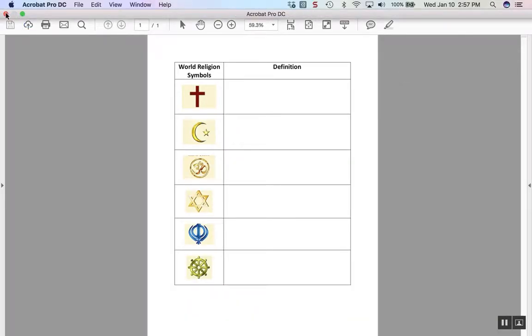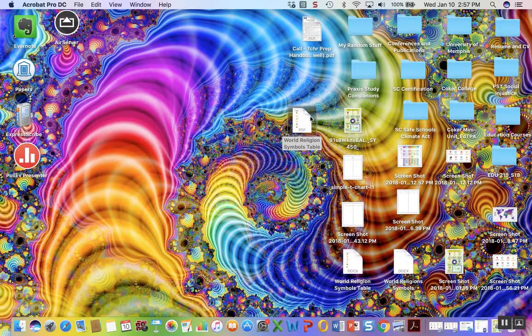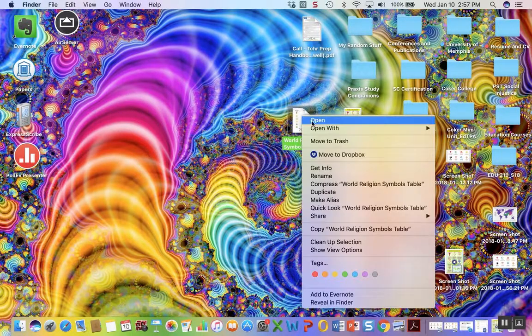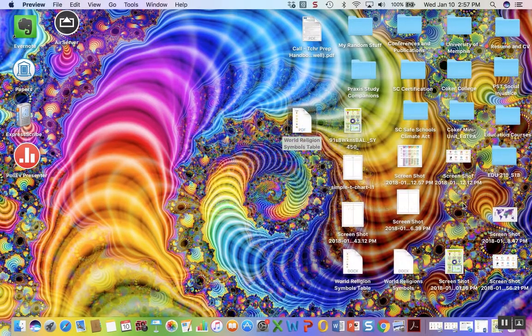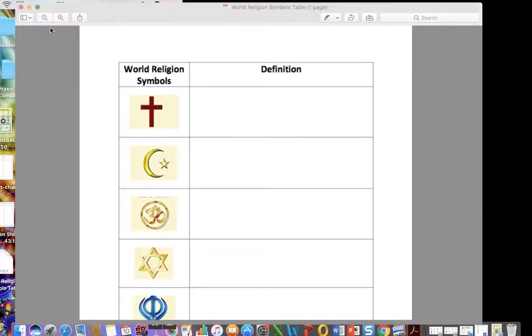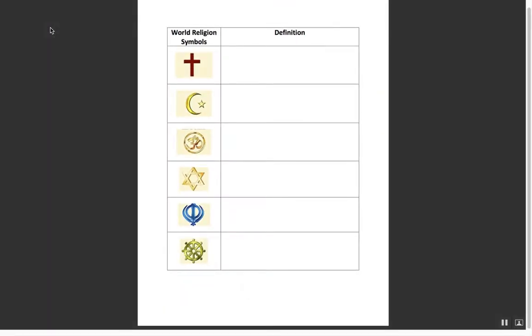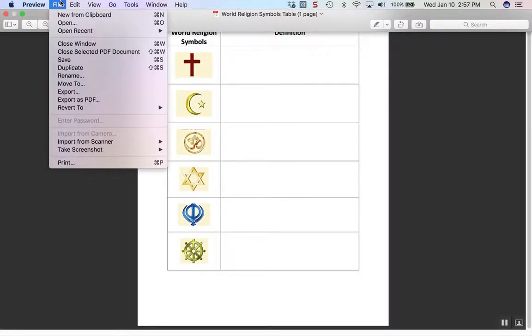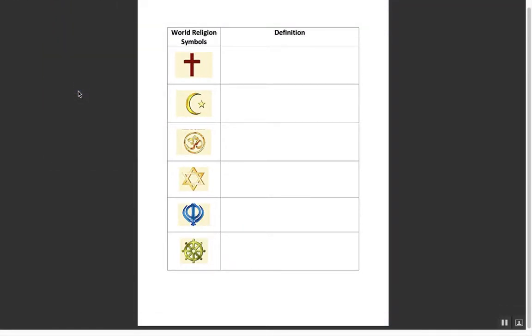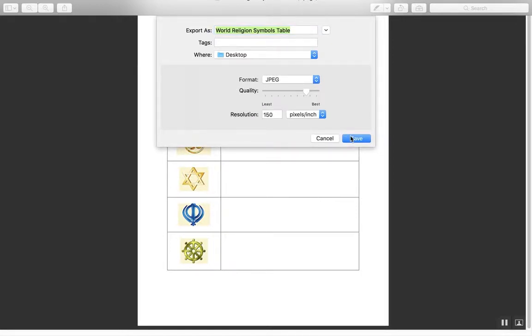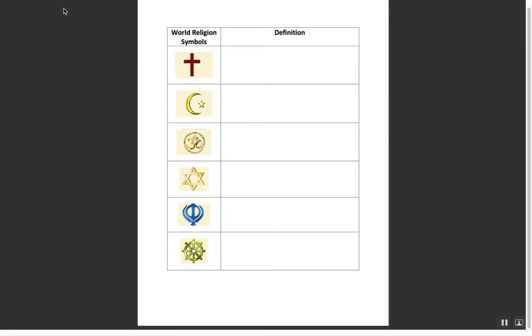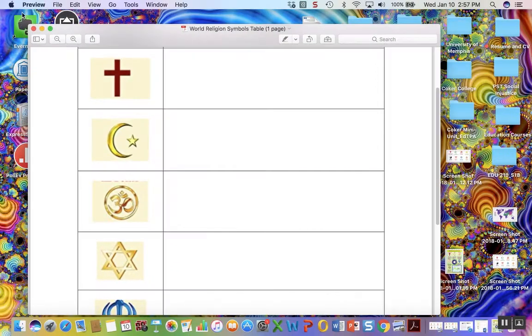So I'm going to close this one out and right click on it. This is for Mac only. Only Mac has Preview. On PCs you have Adobe and a couple of other things that do a lot of similar things. So you can go to File up here at the top, and then export it as well. You can change it to a JPEG file. Preview is free on Mac computers. Adobe you do have to buy, but there are free trials of Adobe that you can use.